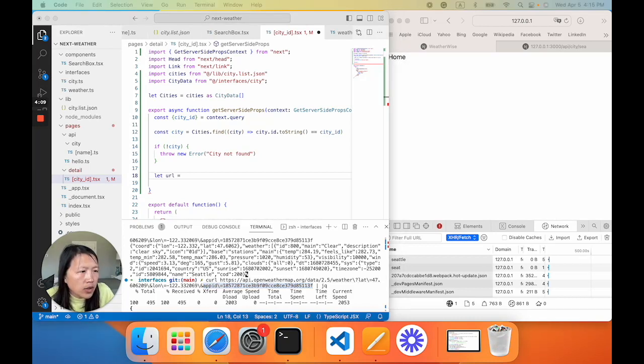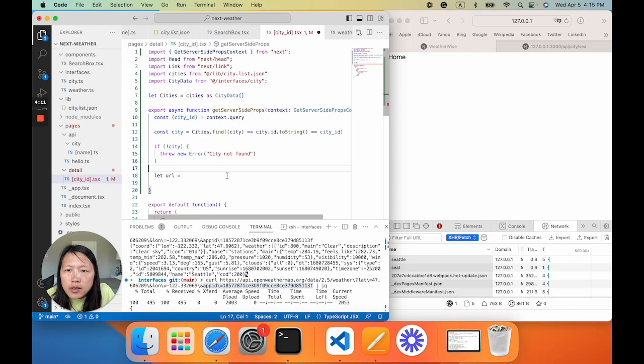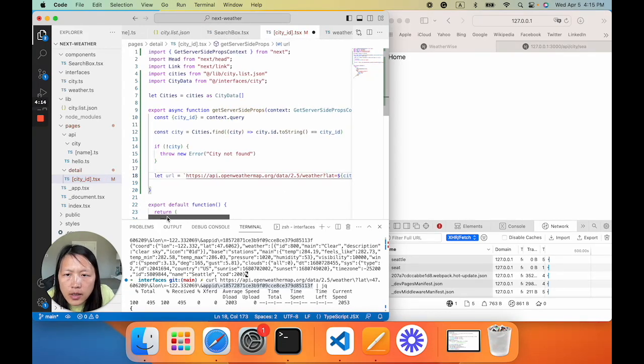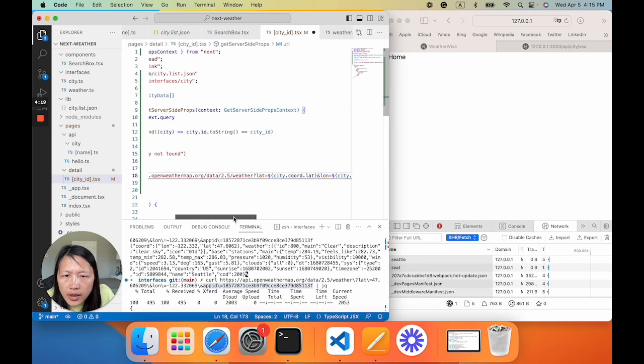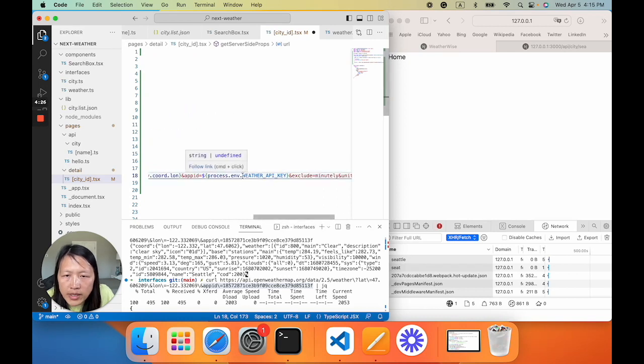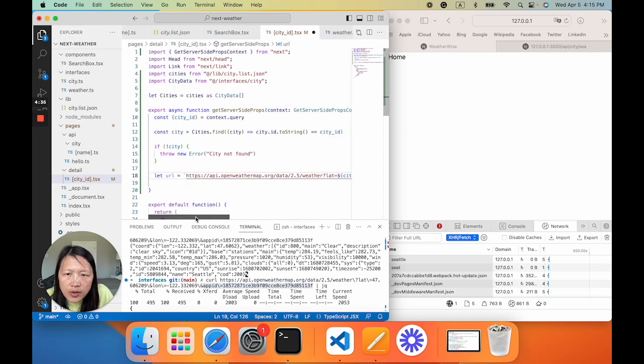I'll just copy it here. So basically the domain and then the weather, and then we will get the latitude, longitude, and then remember we saved the key to the .env file. This is how we get it out, and then this is the entire URL. And now let's fetch that URL.